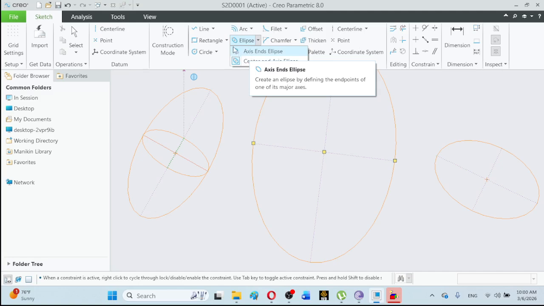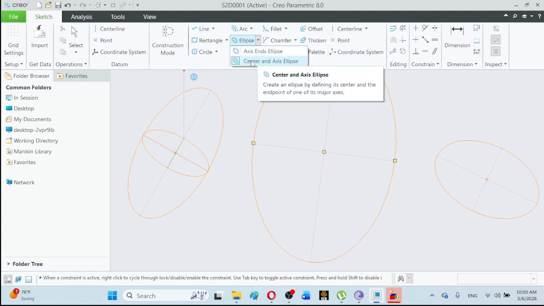Ends of the axis are randomly defined or can be user defined, but its center will be the midpoint of those two points. And in the case of the center and axis ellipse type, the center of the ellipse is defined by the user and the ends of the axis are auto defined.